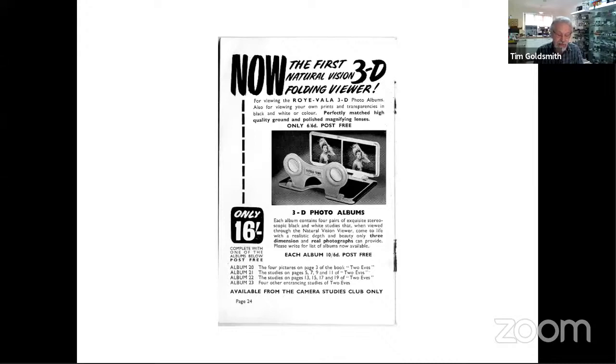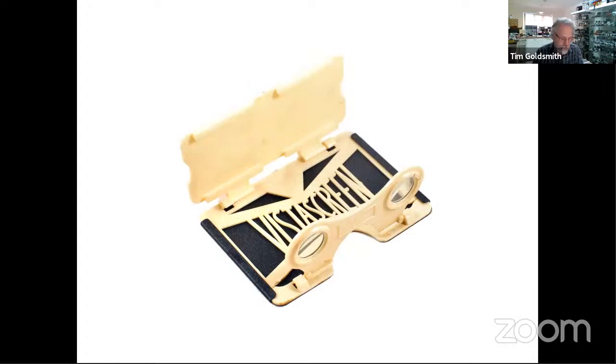So this meant there's really not much leeway on the manufacturing costs. In fact, Stanley said that he thought that the viewers had to be produced for just 8p each. Obviously, they were mass produced, but that's still not a lot of money to play with. So he realised it would be too expensive to produce even simple glass lenses, notwithstanding the metal parts. So quotes were invited for an injection moulded all plastic version. So as you can see, they succeeded because the Coronet and the Vistascreen parts are pretty much interchangeable.